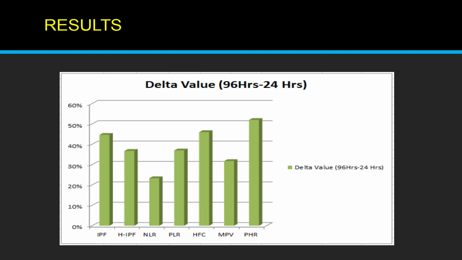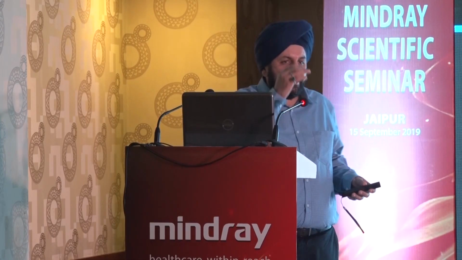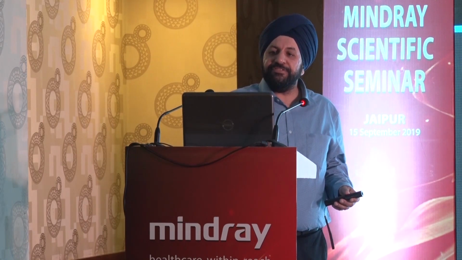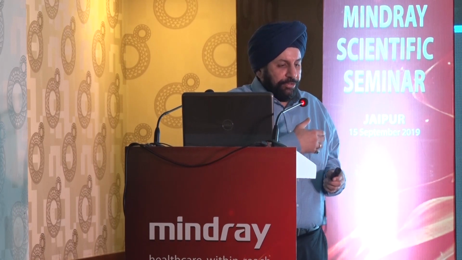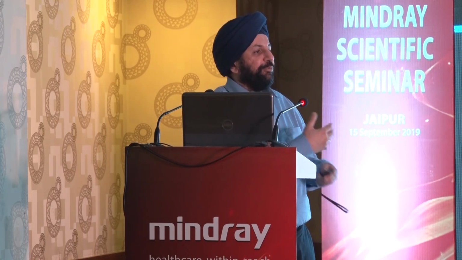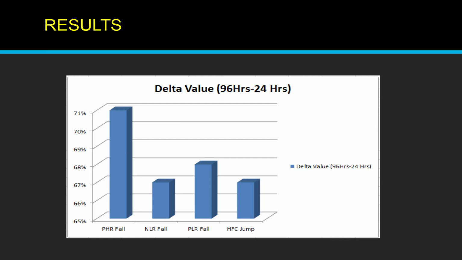The best predictive marker amongst all these markers was the platelet HFC ratio, which was scientifically also correct, because as dengue progresses, the platelet count begins to fall and the HFC begins to increase. Typically the HFC begins to increase from day 4 of fever and continues to increase till platelet recovery. So when you take a falling parameter in the numerator and a rising parameter in the denominator, your decreasing effect gets exponentially augmented statistically. Again, I am only looking at the fall and jump parameters.